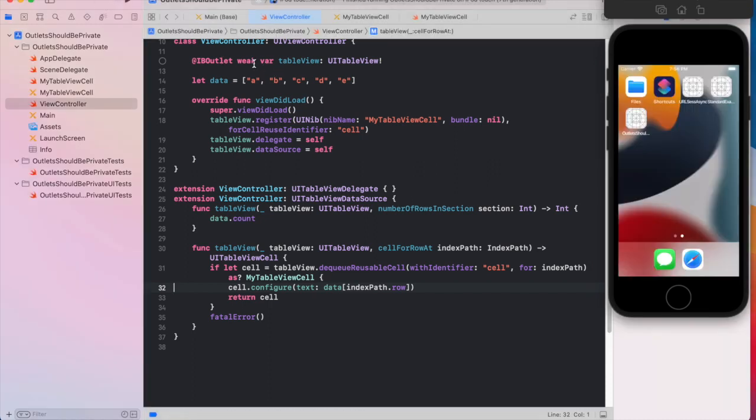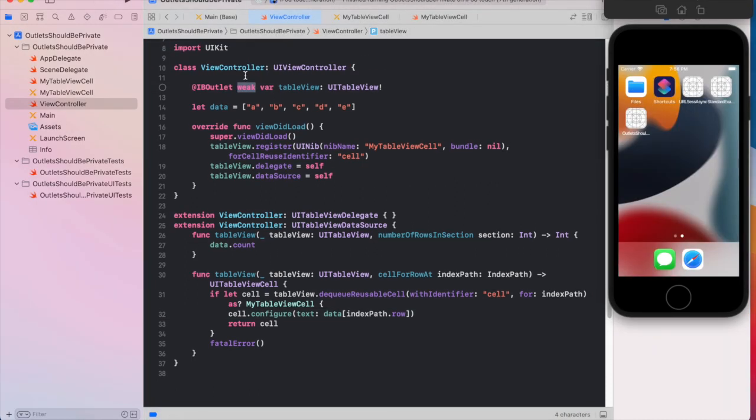And let's have a look. There's another outlet here. So outside the view controller, this would be visible. So how do you solve that? You can make it private. And since we're not doing anything from outside this class, then it compiles fine and we can run. So the idea is to create your own API and not do as Xcode suggests in this particular case.